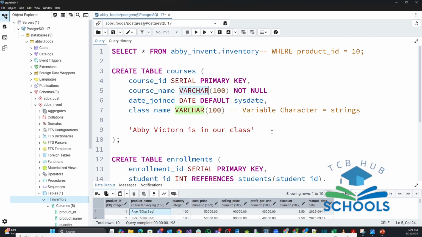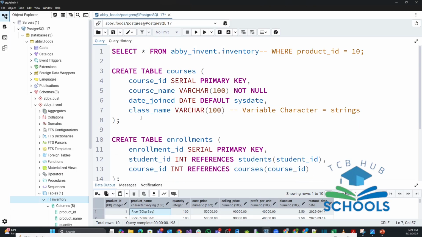Anyway, let's just continue. So I was trying to answer your question better. Someone asked if default only works with date. So let's assume that I've created my class name and I'm saying default this to class 1.